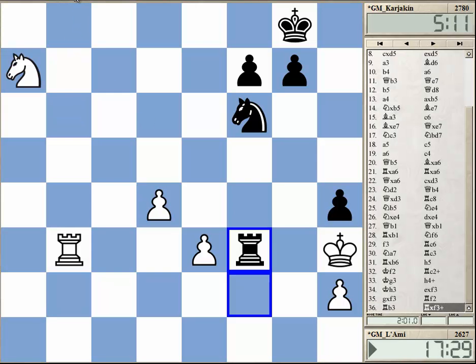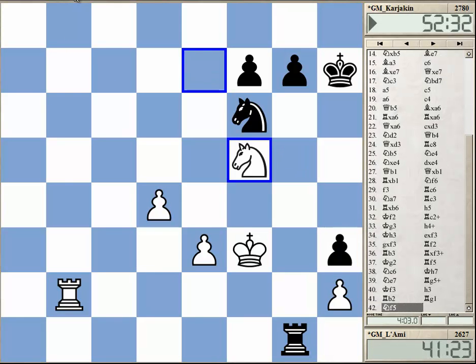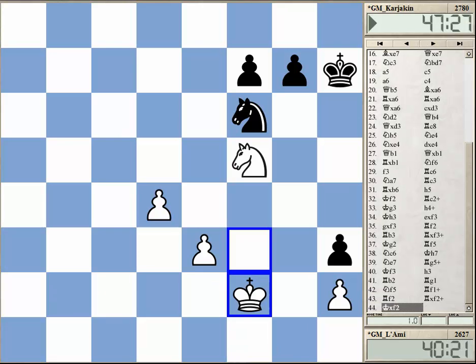And check. It fizzled out to nothing. Check. Really. Yeah, rook f2, and we exchange even more, and it's not much happening at all.